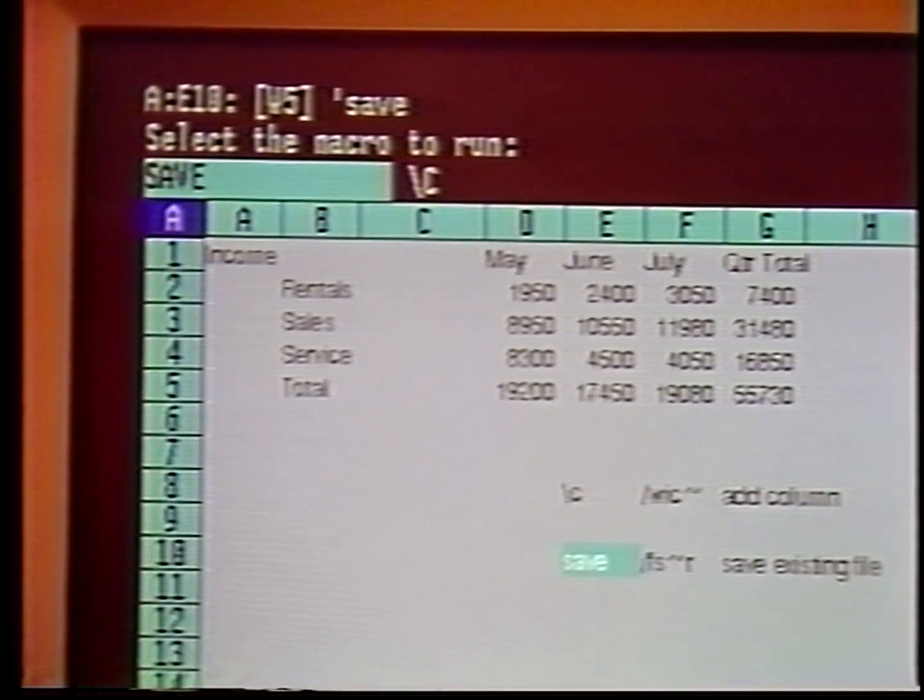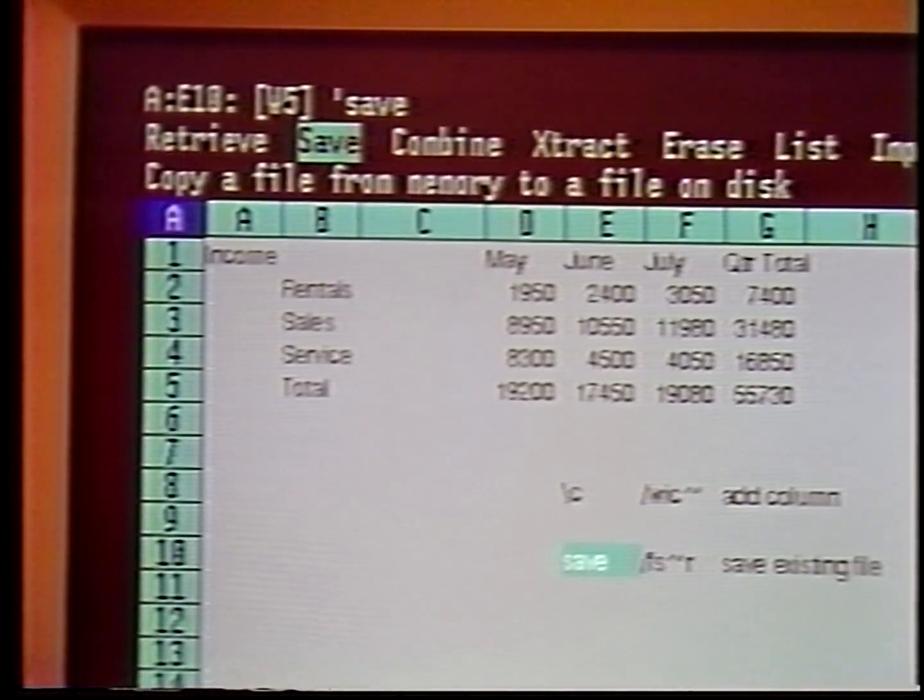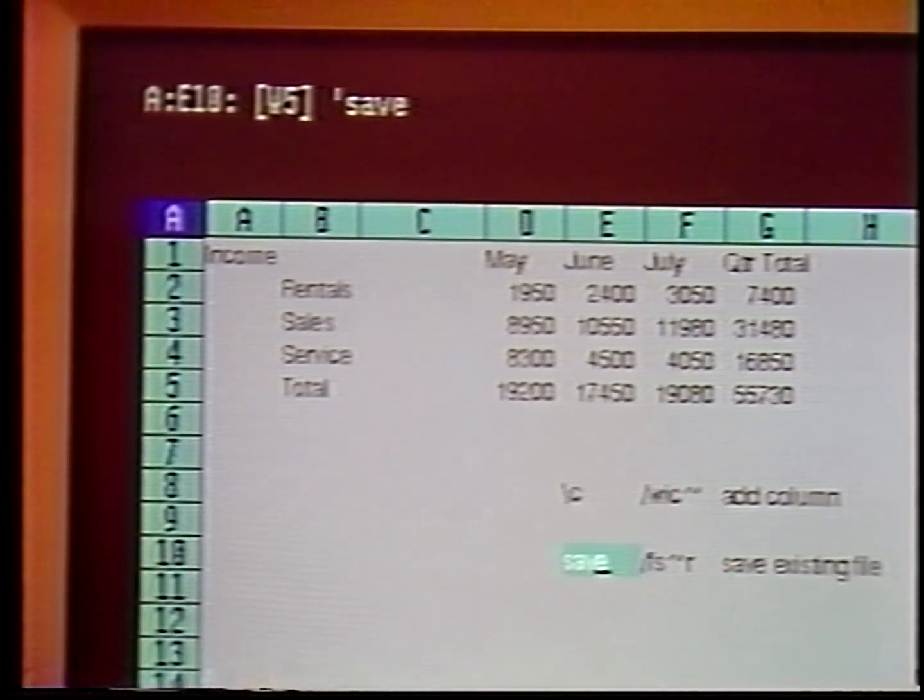We've highlighted the one we've created called save. Let's go ahead and press enter. And it performs the save automatically. You saw the menu flash by there quickly. It goes ahead and does the / file, save, enter, R automatically. Now it saved that file quickly on the disk without you having to push all those keystrokes.